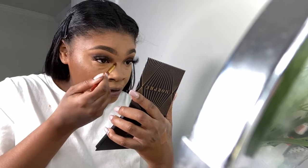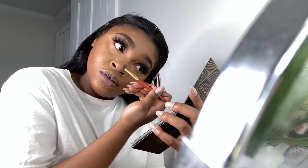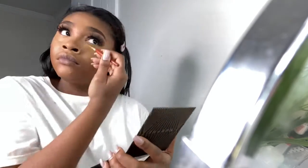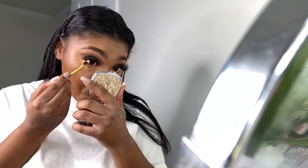I'm using my Mario Badescu rosewater. Now I'm contouring my nose using that same Morphe bronzer palette. I'm also thinking about changing up my recording setup space — I'm in the process of figuring out a new area, trying to make sure these videos look nice. I don't know if I'm going to move first or just do it in my apartment now, but my setup is going to be different in the future. Now I'm going in with some eyeshadow on my bottom lid — the same colors I used on top to smoke out that bottom lid.